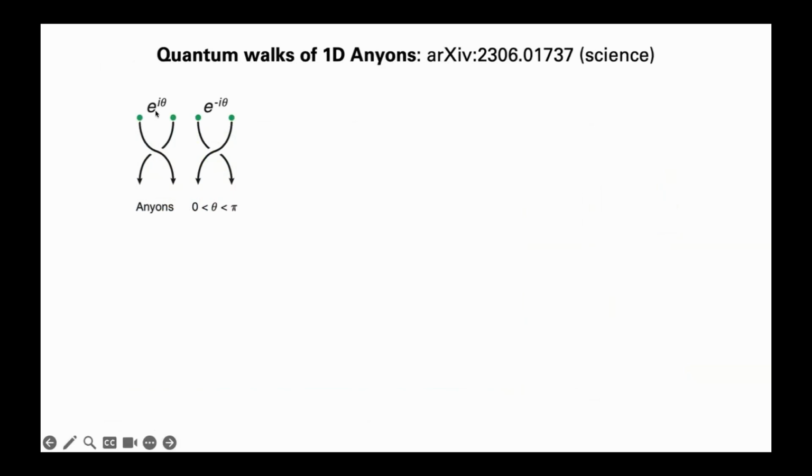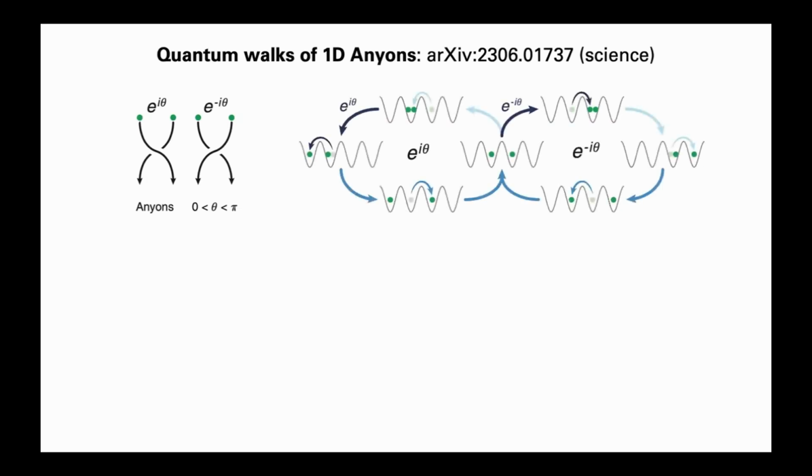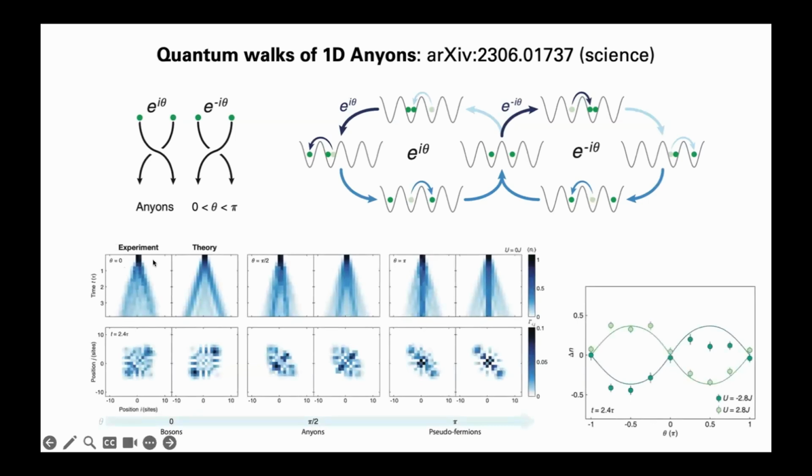The idea is that normally what's very much linked to anyons is that if you exchange two particles, you don't just get a 0 or pi phase shift, you get some other phase. But that, of course, implies that it now matters which way around the particles pass each other. But interestingly, you can extend this to one-dimensional systems in this kind of Fock space, and then you can have anyons in 1D. I don't have time to go into details here, but what we did experimentally is that we started with two particles where, via Floquet physics, we gave the system the Hamiltonian of these 1D anyons. And then we can just see how these particles move under this Floquet dynamics. On the left is experiment, on the right is theory. So if we tune, we can arbitrarily tune this kind of phase.